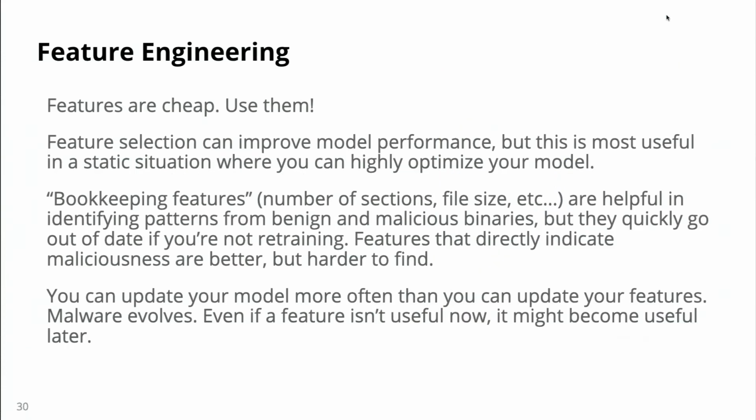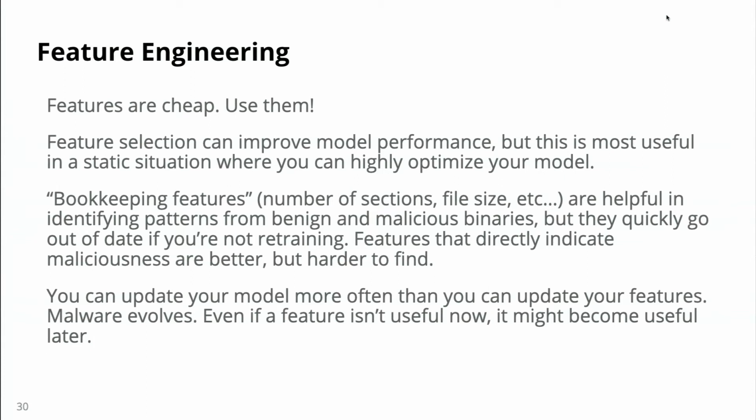And so what I want to say is, including features is great. Features are cheap. Throw them in there, use them. I have seen feature selection improve model performance, but when I've seen it, it's more in limited, one-off situations where you can almost overtrain or overfit. This is the sort of Kaggle competition situation where you can just be working on the same data all the time and be combining features and throwing them out and things like that.